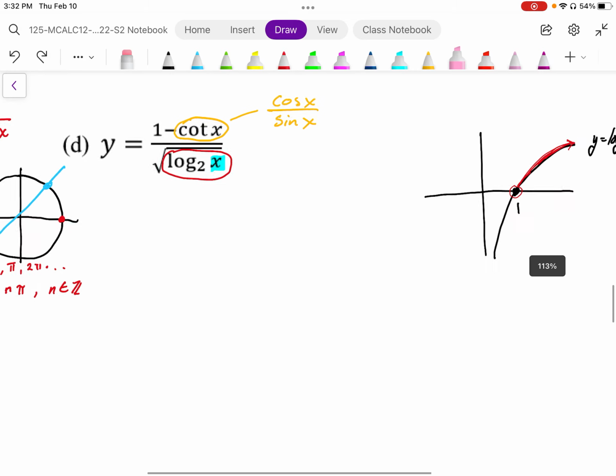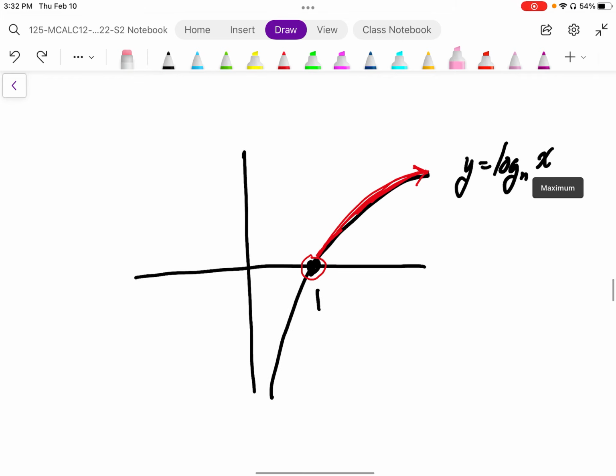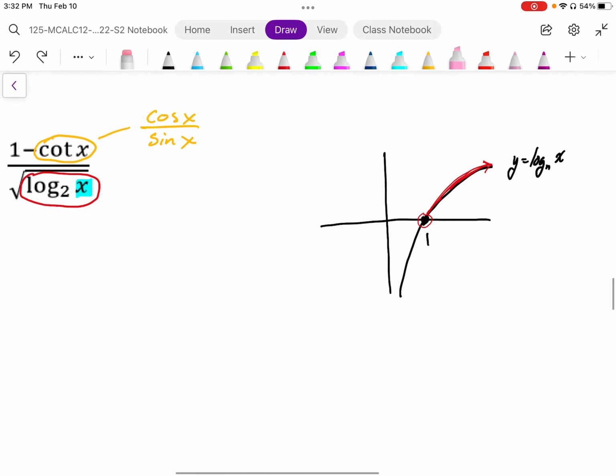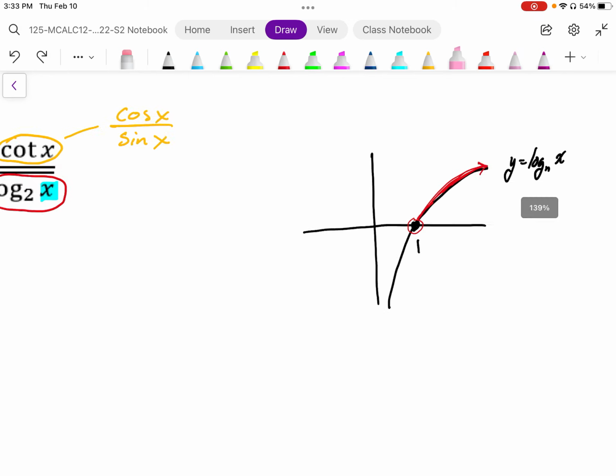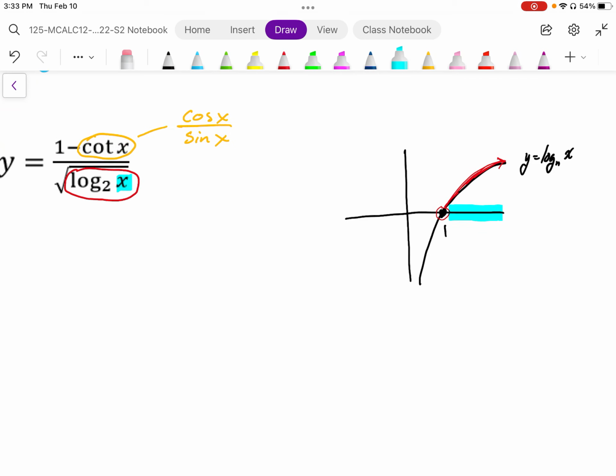Well, first of all, let's make sure we understand what the log function looks like. All log functions look like this, regardless of the base. And I want that log to be bigger than 0. That means that x value cannot be equal to 1, because if x is 1, log base 2 of 1 is equal to 0, and I'm dividing by 0. It also has to be positive, so I need all the values that are positive or to the right of 1. Everything on this side is above 0. That log can then be square rooted.